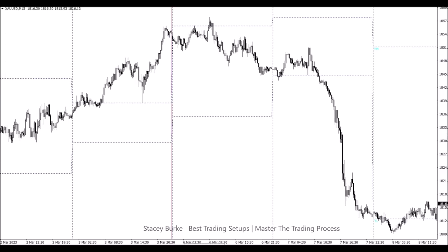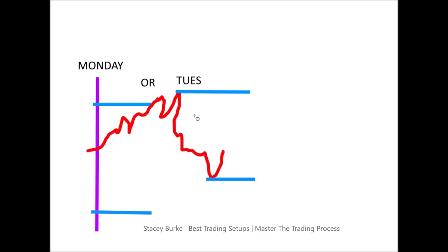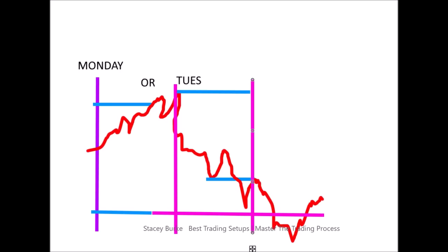Coming back to a basic whiteboard understanding: when our week starts, we talk about the opening range. We could have a market that traded inside of Friday's high and low, maybe even extended out and closed here. This market, even though it's gone higher, has closed inside of Friday's high and low — it is still in balance, or what's construed as the value area. After Monday has traded, we have our opening range for the new week. We're still in balance even though we've had higher highs. On Tuesday, the market could break down and pull back through not only Monday's low but Friday's low, then close back inside of Friday's low — that's our initial balance.